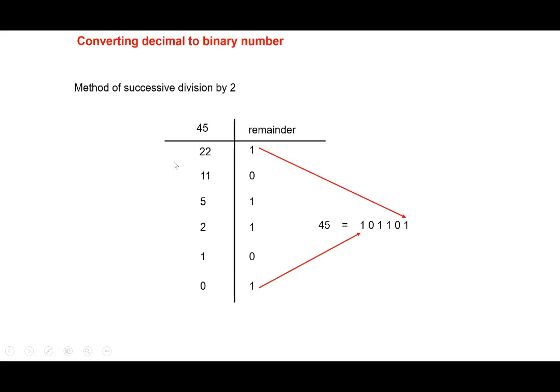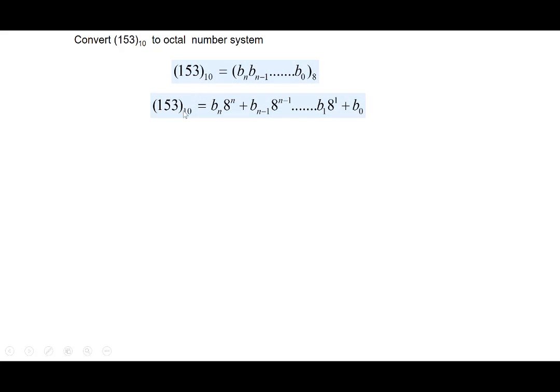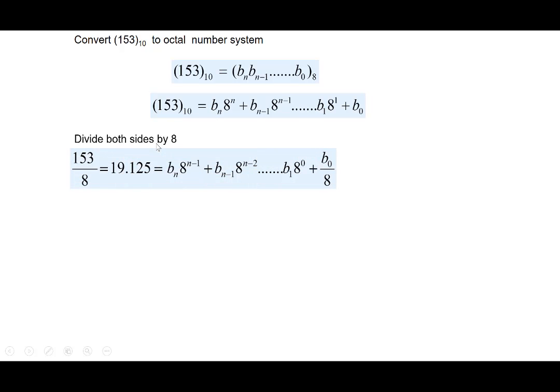Now we can use this particular process, so the process can be generalized. We are converting into a binary number. Well, if for some reason, let's say you're interested in converting a decimal 153 to an octal number system, well, you follow the same procedure here. 153 to the base 10 is then equal to B0 plus B1 8 to the power 1 and so on, and similarly you divide both sides by 8 here, so you get 19.125 here, and so therefore B0 by 8 must be equal to 0.125 here. Again, same thing after the decimal. This part cannot contribute to after the decimal point, so B0 by 8 must be equal to 0.125, so B0 is equal to 1 here.